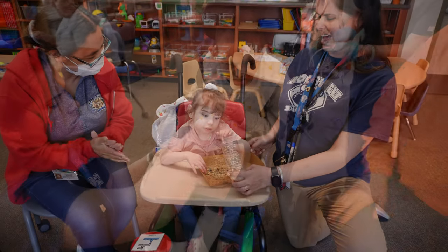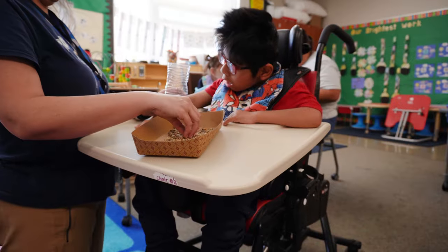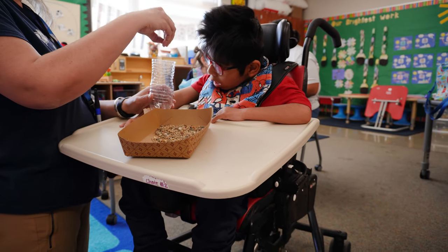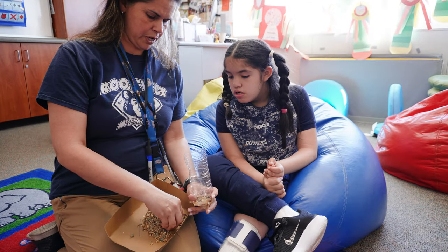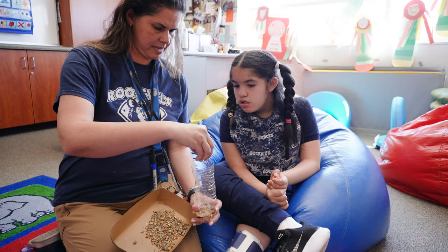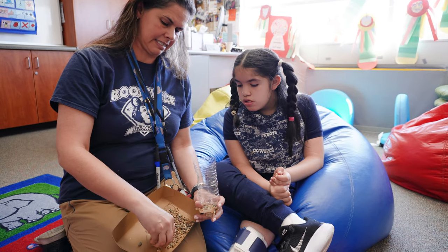Put in. Nice. Santi, yeah. Putting rocks in. Good looking, Santi. Nice job. We're putting in the rocks. Yeah, you just want to go home. We're making a layer of rocks.